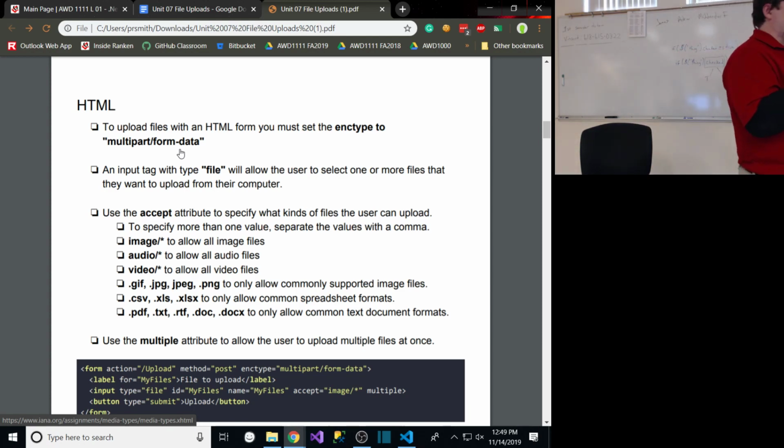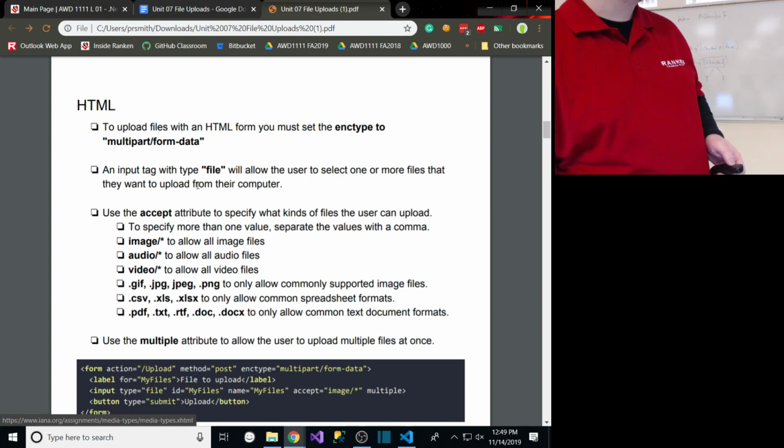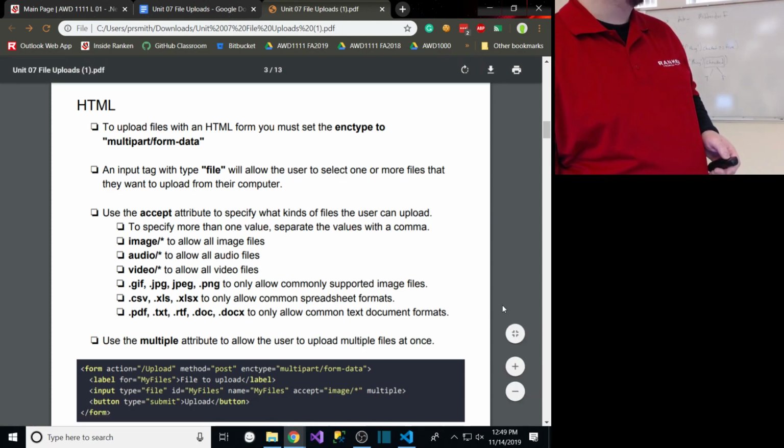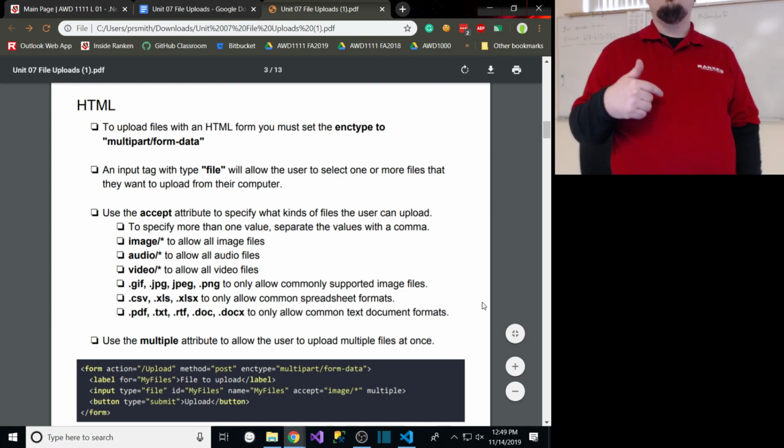So that being said, we've talked about MIME types and showing you what those are. Again, that's just a way to know what kind of files you're dealing with, and we'll tie it in here in a minute when we're looking at HTML. So coming back to the world of HTML, we've talked about some of this already, so some of this will be refresh and some of this will be new.